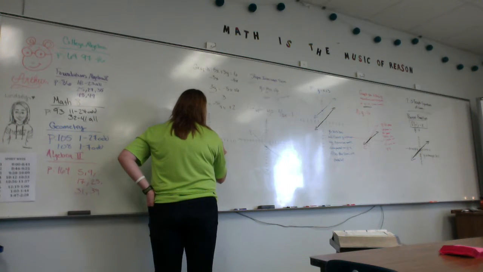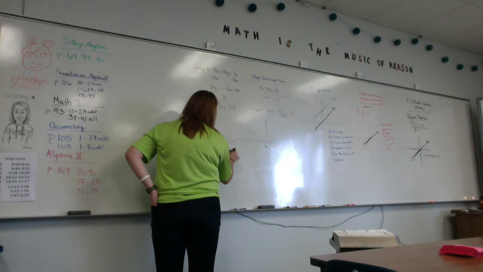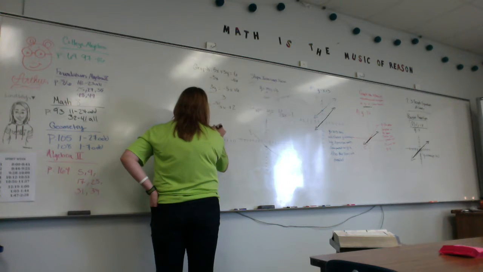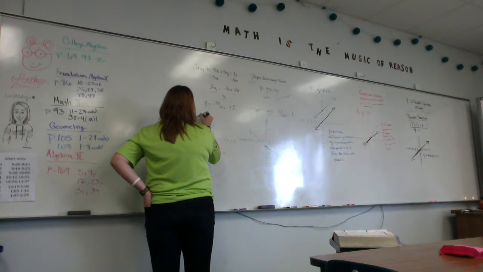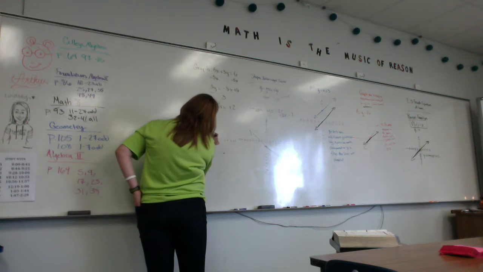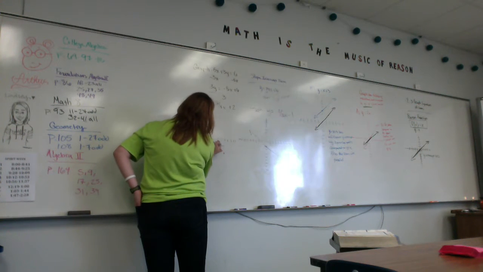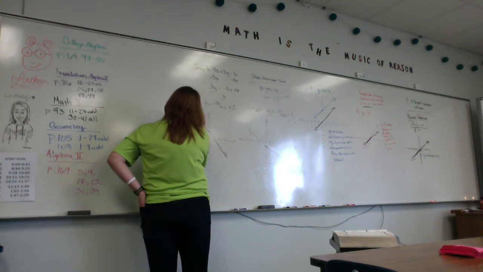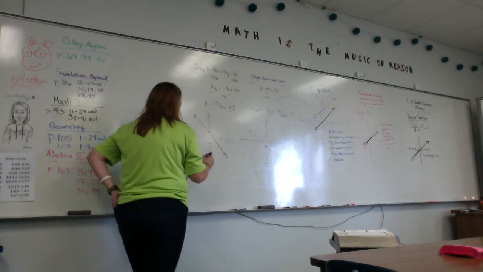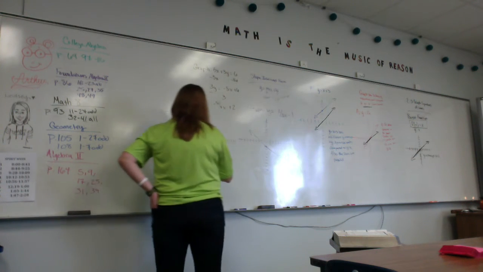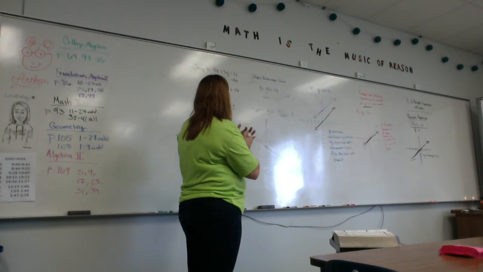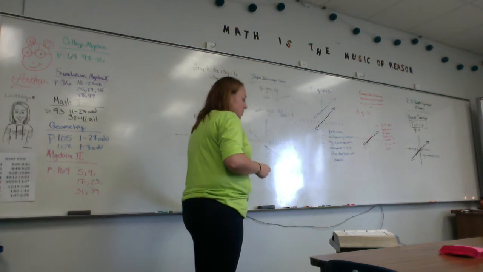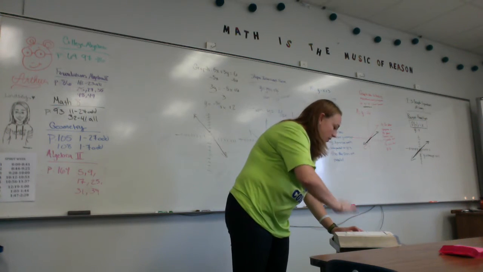Down 5 over 3. 1, 2, 3, 4, 5. 1, 2, 3. I can also go up 5. 1, 2, 3, 4, 5. Go to the left 3 and get my other point. So then I have a graph that looks something along these lines. Okay. And I've graphed that. So if it is not in y-intercept form or slope-intercept form, you have to get it into slope-intercept form first. You want to get y by itself and graph that.